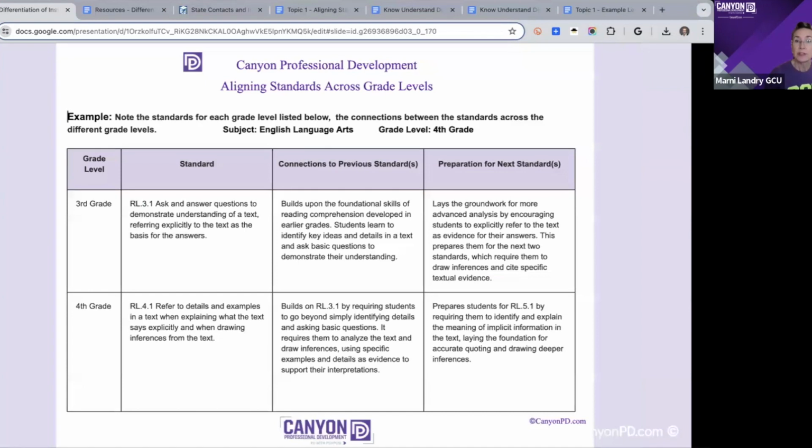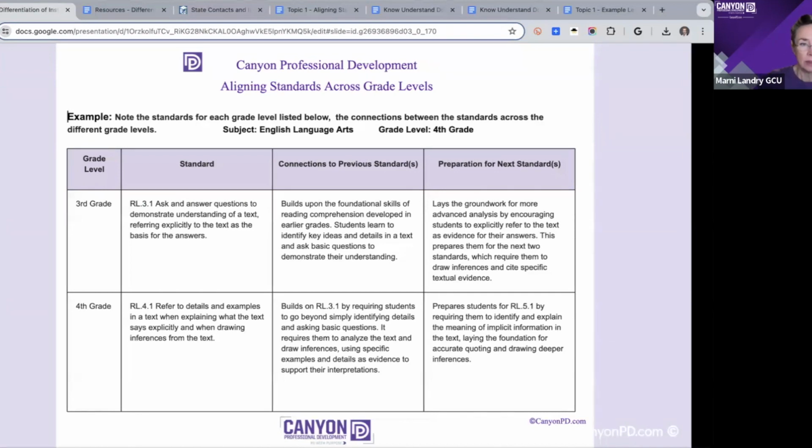I do have some examples of how to look more closely. That last one was just a color-coded table of the progression of core ideas. But we really need to look at specific standards and notice how they spiral on top of one another and how they build on one another. So I have an example here, and this is in the course documents. I'm going to ask you to pause shortly and go find this document. And let's just look here at this table.